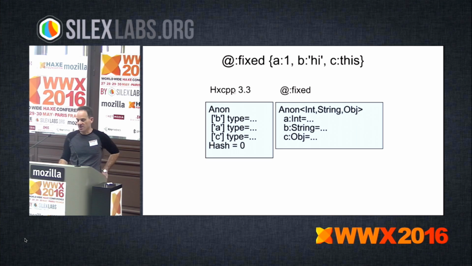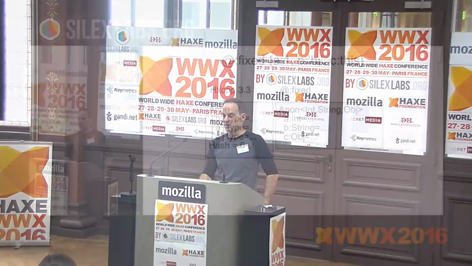You can't put this on universally across all your Hx code, because if someone gets one of these structures and expects to be able to add a member to it, they won't be able to, and you won't be able to change the type of one of the members, and you also won't be able to delete it. So you can't use this everywhere, but you should know when your little anonymous structure is designed to be a kind of fixed thing and you're not really looking to add stuff to it, like maybe you want to return 2 values from one function, you could use the fixed notation to deliver them. And this, again, uses a single allocation, and it's fairly optimal for an anonymous object.